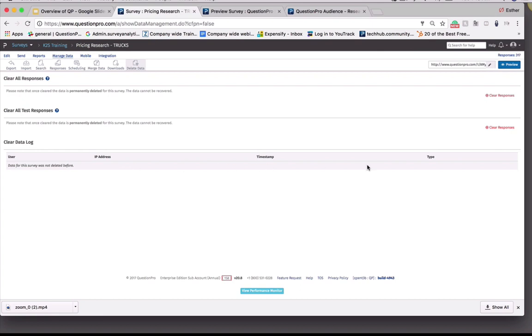One of the things that we've put as a protocol is that QuestionPro cannot delete anybody's data. Only the survey administrator can delete their own data. And we can even make some changes. If there are certain changes that need to be made, or questions that need to be added or changed, I can't do it. Only the survey administrator can do that.